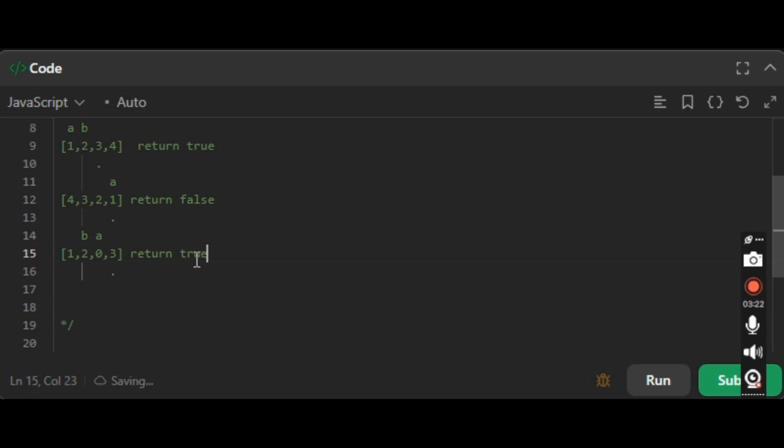And yeah, that's pretty much it for the algorithm. So basically, we define a, we define b if it's bigger, and then we look for a third number. If we do find it, then we return true. If we don't find it, then return false, right? So yeah, that's the algo.